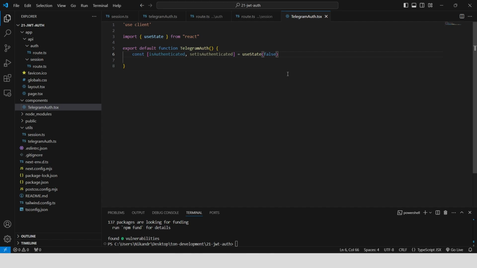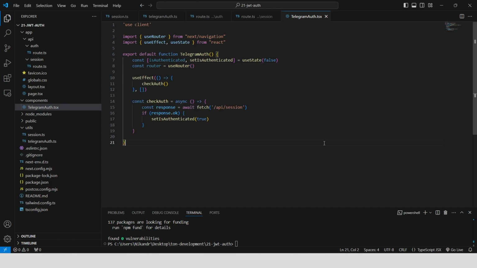Define a state variable isAuthenticated with initial state set to false. Initialize the router constant by calling useRouter. This hook from Next.js gives us access to the router object, allowing us to navigate programmatically within the application.